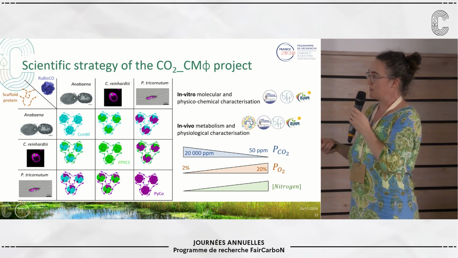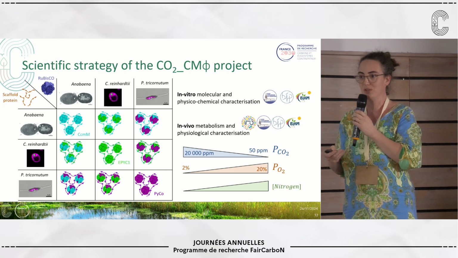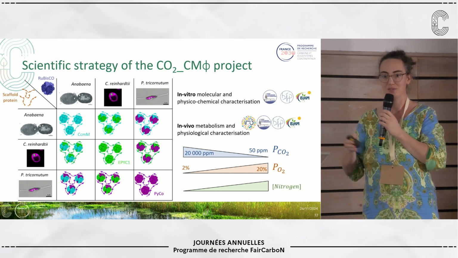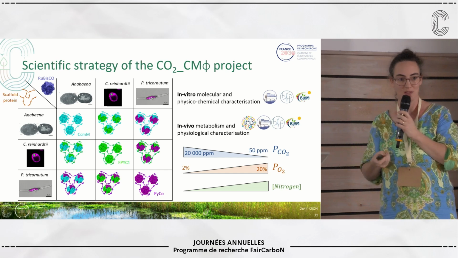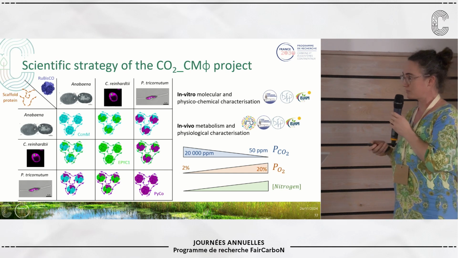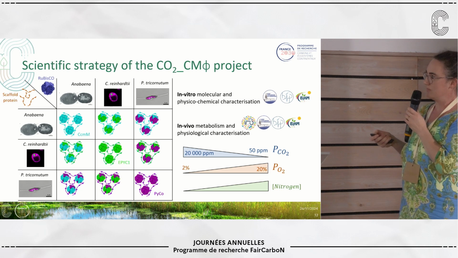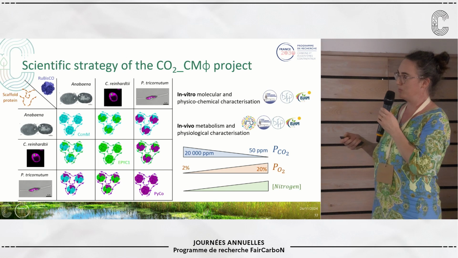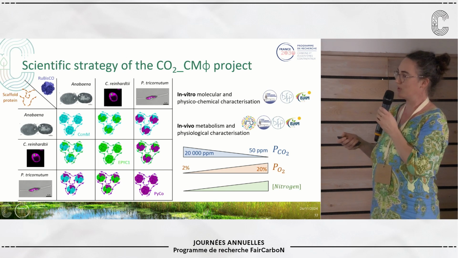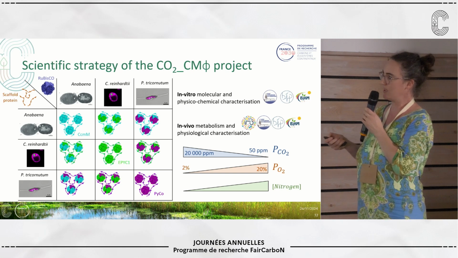I also think that this is a part where we can relate to the other project, FairCarboN, where you have all these ranges of concentration in estuaries or other conditions or in the soil. And to complete the scientific strategy, we also want to decipher the Rubisco activity compared to the Rubisco location. And to do this, we will work both on the in vitro scale and the cellular scale.